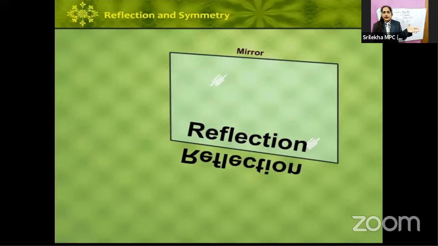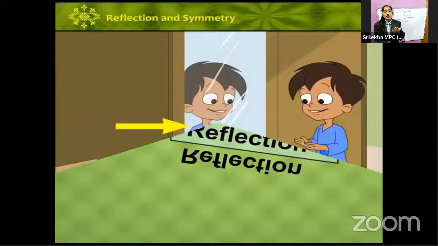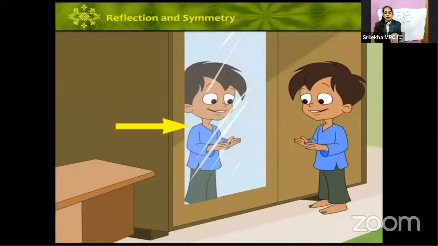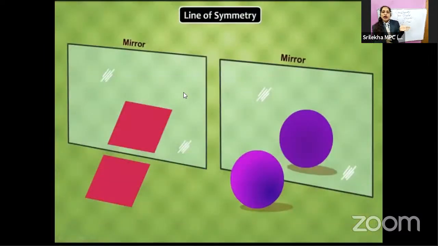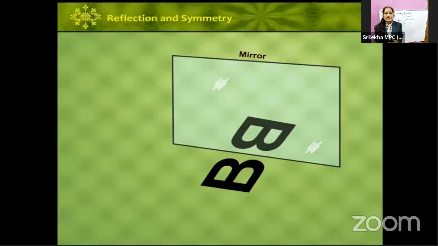So how can we define mirror symmetry? If a mirror divides a figure into two identical parts, then it is said to be mirror symmetry. You can observe yourself in a mirror. Rather, you can take a square or a circle as shown in the figure. There is a mirror and a square in front of the mirror. You can observe that the square before the mirror and the image of the square formed inside the mirror seem to be identical, in size, edges, angles, and the number of faces.